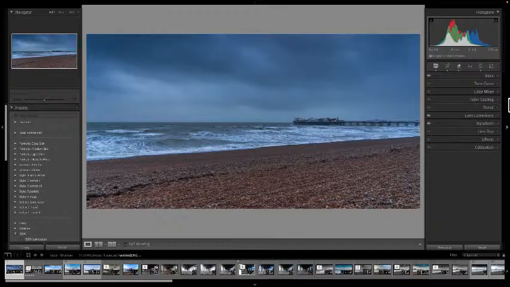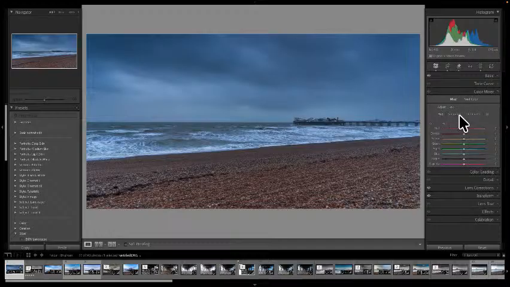And then we're going to go to colour mixer. I'm going to take the HSL sliders and go to saturation, and put the blues up a bit and the turquoise. I'm probably going to drop the yellows down and the oranges up.